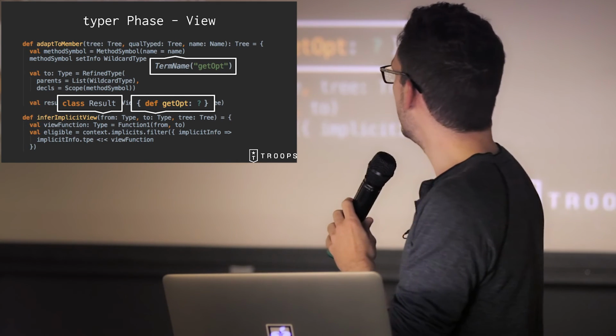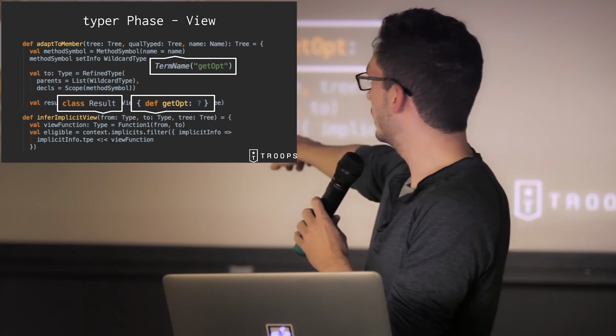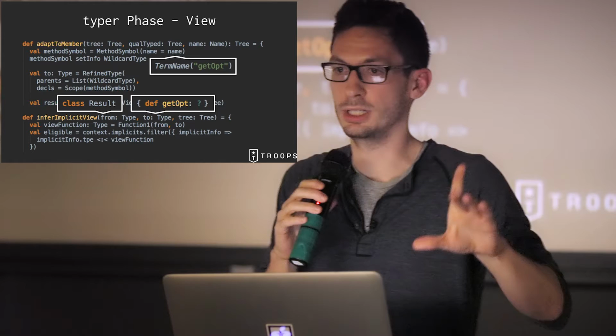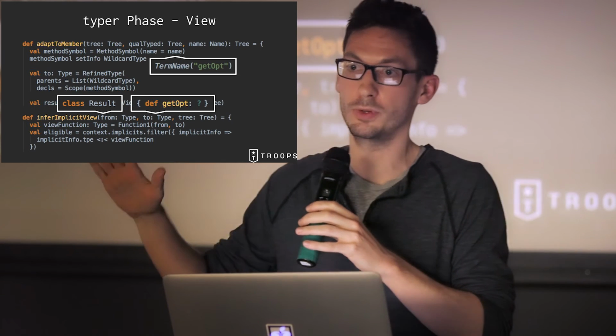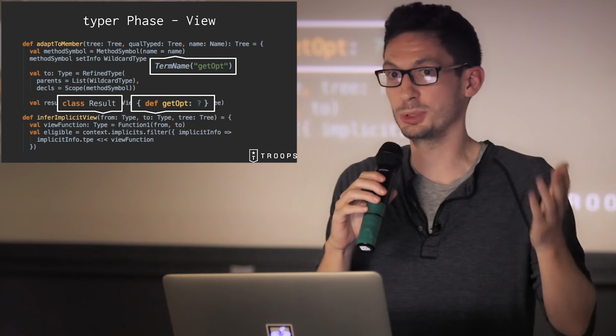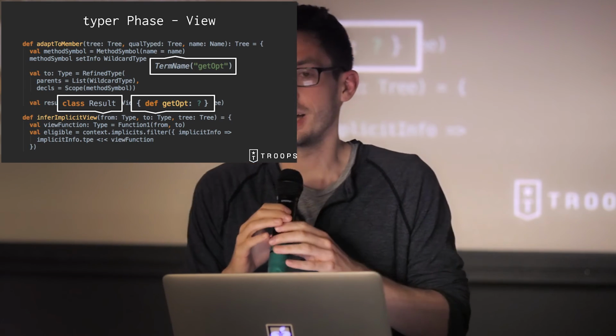So an interesting thing is how this subtype method is called. Does everyone notice at the bottom there's a less than, colon, less than? That's an infix method that says, is the left-hand side type a subtype of the right-hand side type? The implementation of that method is actually incredibly complicated within the compiler.